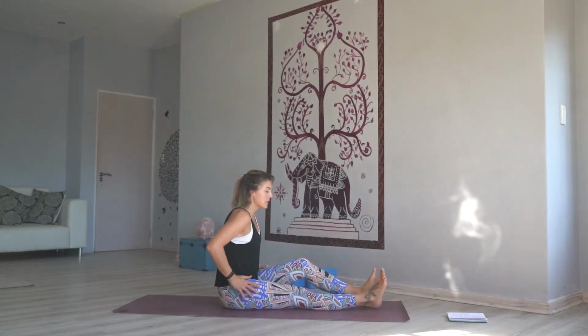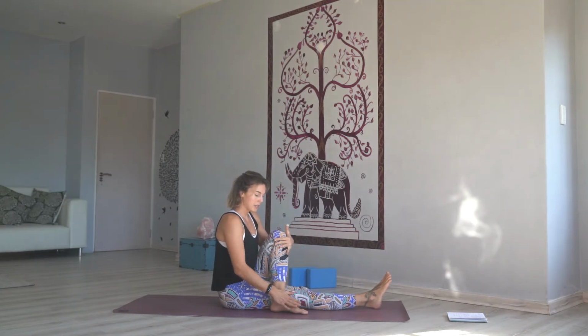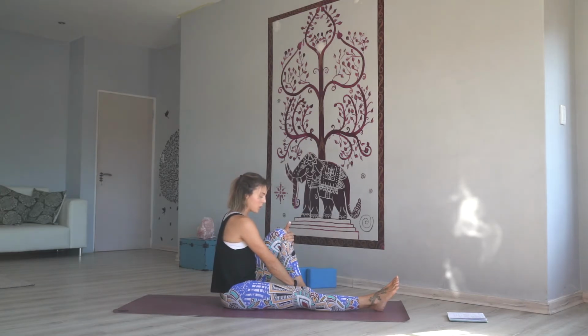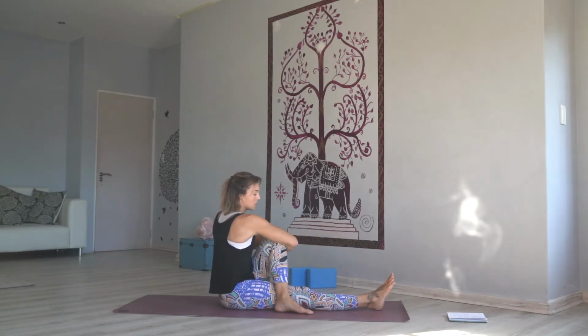To move into our twist, keep your right leg extended and take your left foot. Cross it over and bring it firmly onto the ground here. If that is not possible for you, you can just keep the foot next to your other leg. Have a fist space between your foot and your leg. If you've got it here, pull it in nice and tight. Take your right arm, so left leg is over. Take your right arm and wrap it around your knee here.